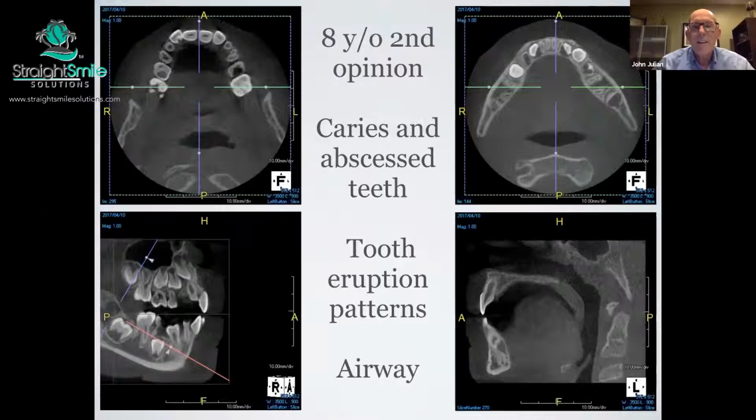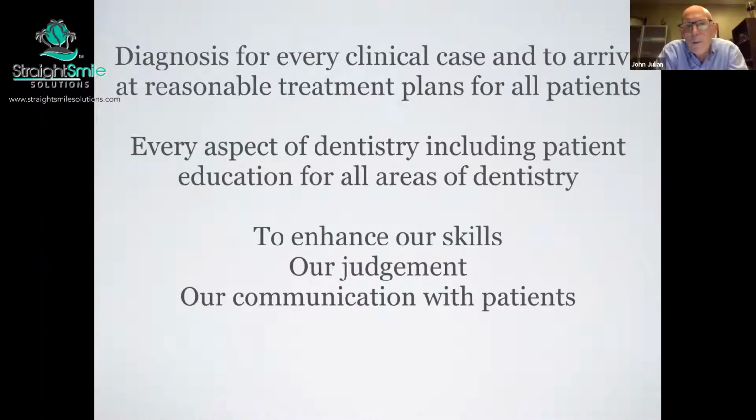Now I know we've got pedodontists, orthodontists, and general dentists in the audience tonight. So what I'm going to do is start with pedodontics. To summarize, what do we use a cone beam for? Every clinical case that we do, whether it's restorative, endo, ortho, pedo, perio, it doesn't matter what type of case it is, we want the diagnosis that's correct. We want to arrive at a reasonable treatment plan for the patient, and that starts with having the correct information.